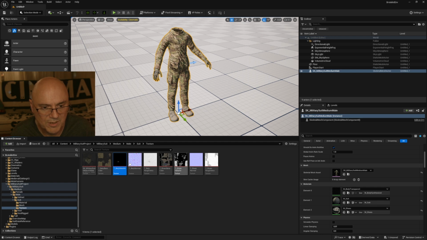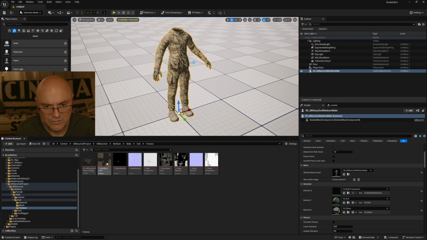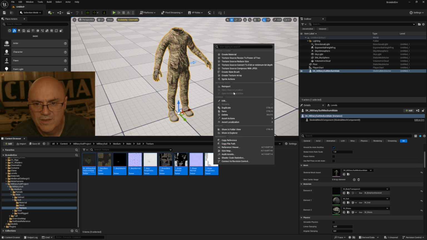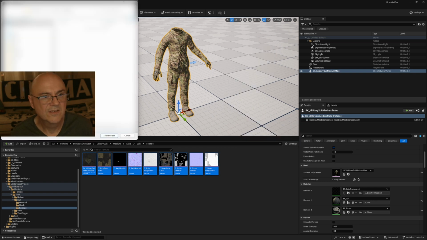Okay, so here's all the military suit, and they're under, makes sense, texture. So I can just select all of these. I'm going to right mouse button, and then say asset actions, bulk export, and then I can export all of these.